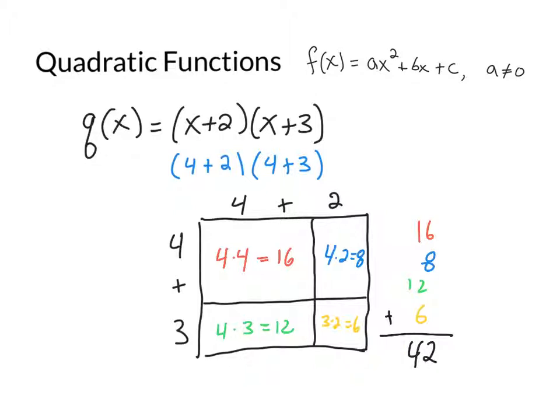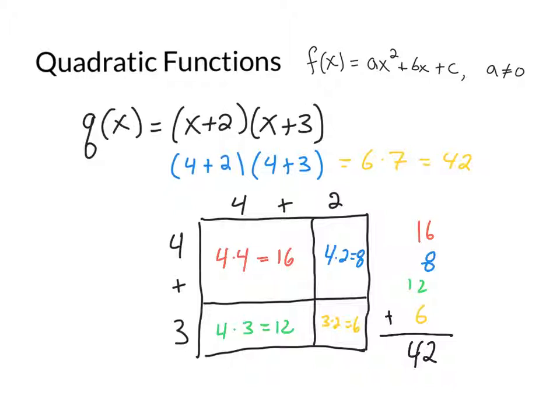And of course it was 42, because when I thought about this before, I thought 4 plus 2 is 6, and so this is really equal to 6 times 7, and 6 times 7 is 42. All right, so this makes a lot of sense to me. Instead of multiplying 6 times 7, I've broken it up into these smaller pieces that are some areas.